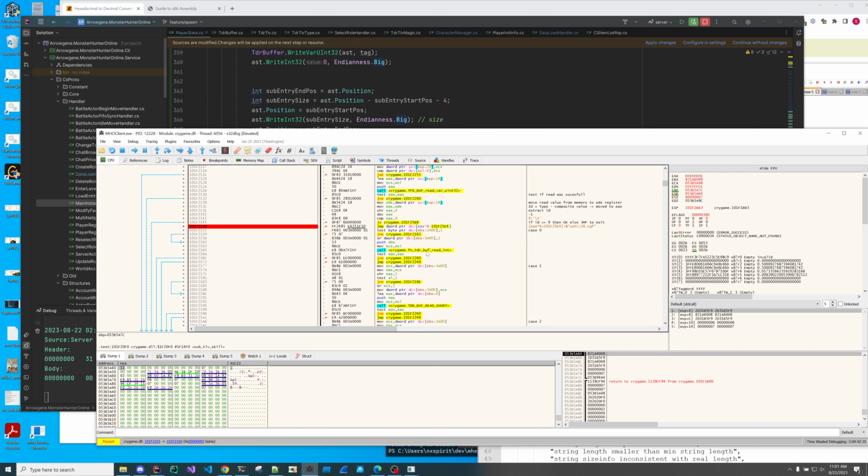I set a breakpoint behind read integer, set a breakpoint behind read short, and then I try to figure out at which instance I actually have the error code. So if I know, okay, this is the error code, then I know my error is in case 1. I need to look into my case 1 data. Or if the error is here, then I know my error is in case 2, and so on.